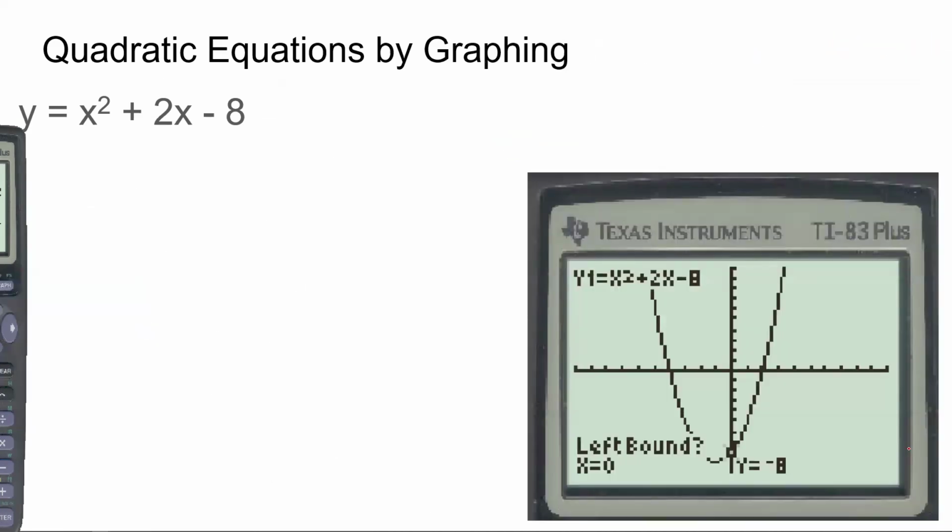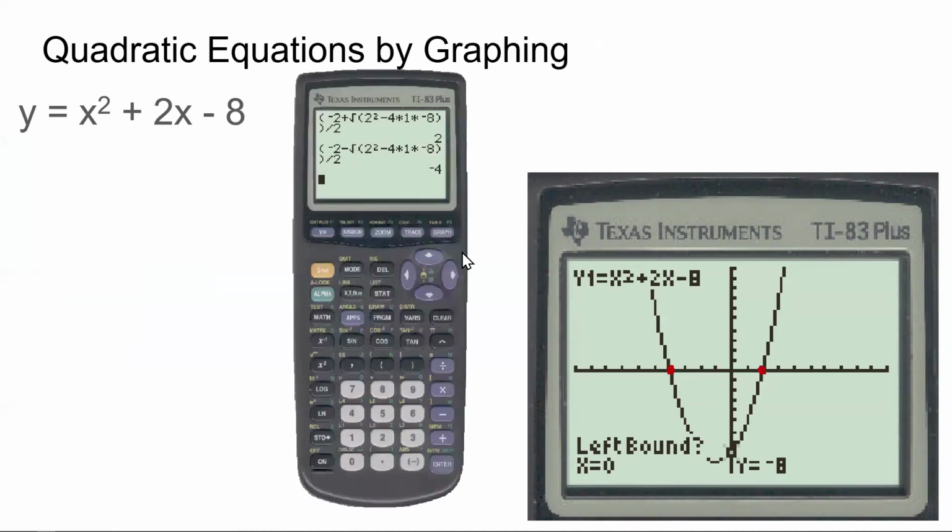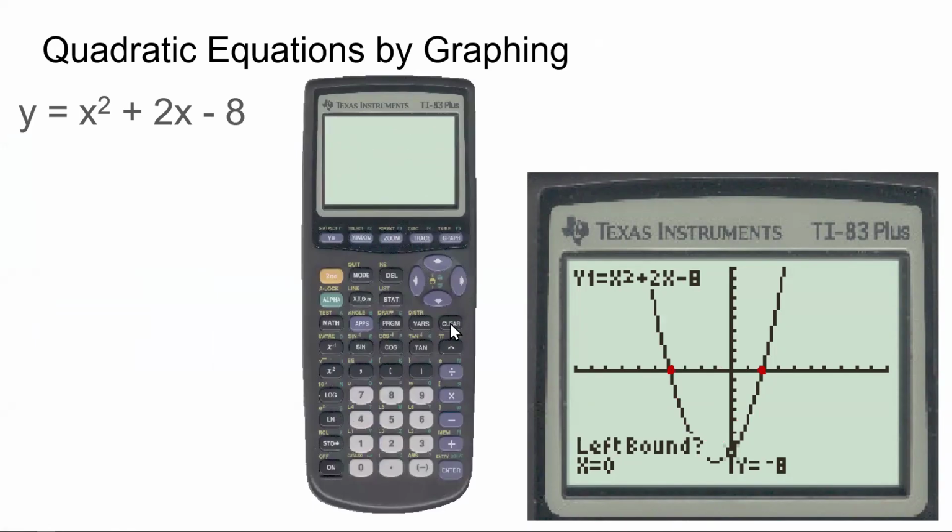Okay. That brings us to the last one here. How do I do it on the calculator? How do I do it by graphing? We've already said that that parabola comes down and it's going to cross the axis in two places, and we want to know where those are. Okay, so let me get out the calculator here again, and we'll do this. What you want to do is to hit y equals and put your equation in right there. So I'm going to try to keep up with this as we go.